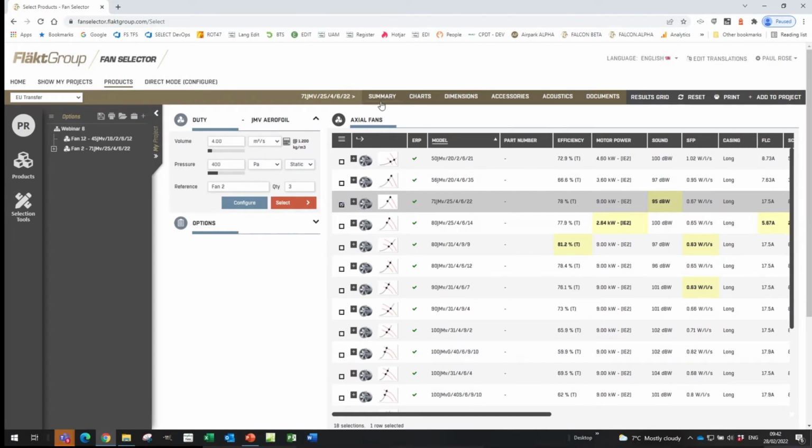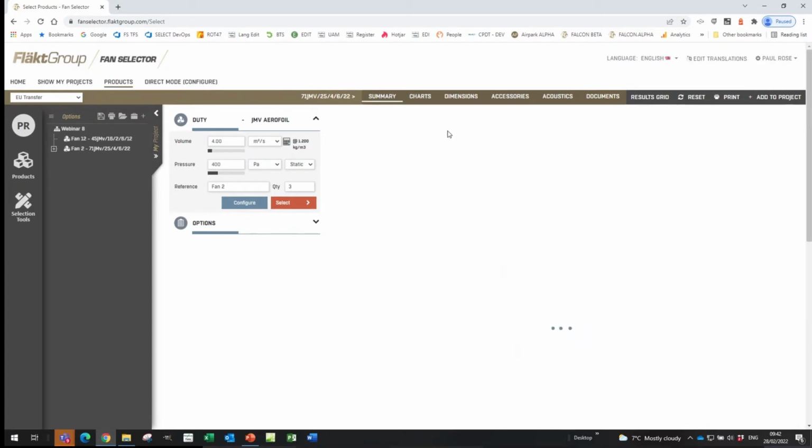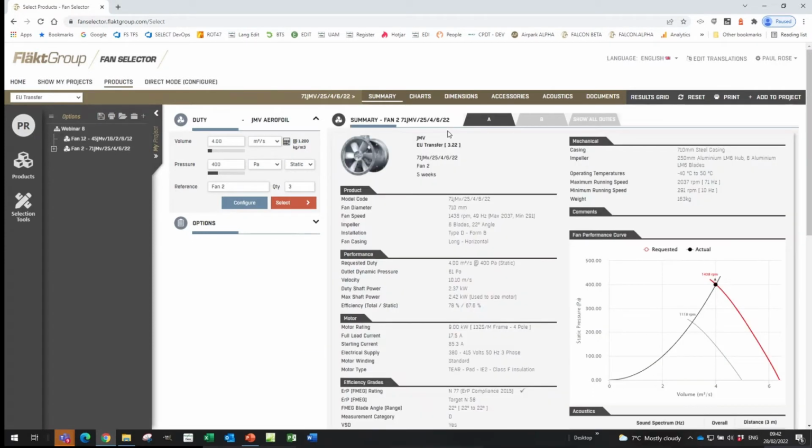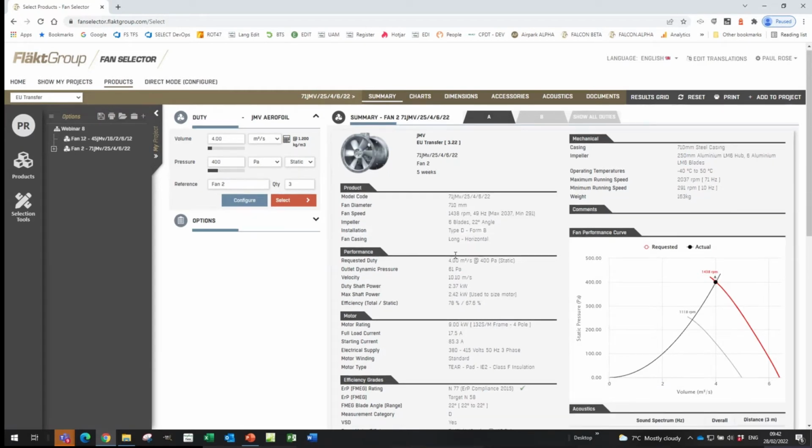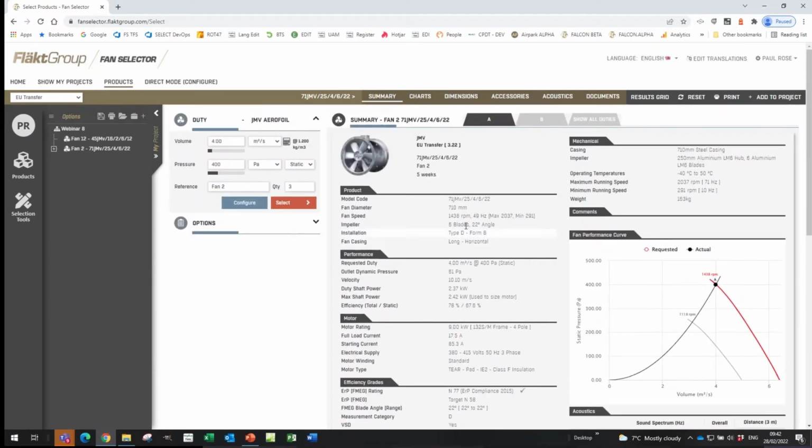So now we're in here, let's have a look at the impact of what we've done on some of these options at the top. So look at the summary page. The same as before, more or less, but you can see we've got more tabs appearing, because now we can show the performance at the A point and the B point. So we're currently looking at A. So all this calculation data here is at the higher speed, and the B point, which is the lower speed, you can see on the chart here, this is the performance at that slower speed.